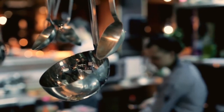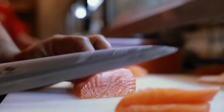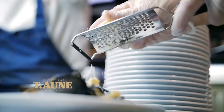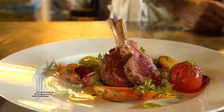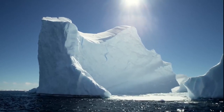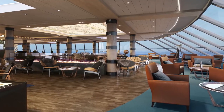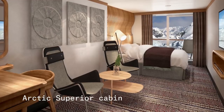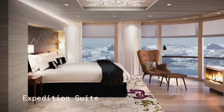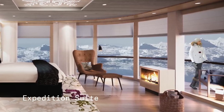Every expedition needs an oasis — a place of comfort with great food. MS Roald Amundsen will feature three unique restaurants: Aune as the main dining option, Fredheim an international kitchen, and Lindström for fine premium dining. The stunning scenery will be reflected in the interior design. Natural Scandinavian materials will be used to create truly comfortable and well-designed staterooms — all with a view. Fifty percent feature private balconies, and some expedition suites even offer private outdoor jacuzzis.